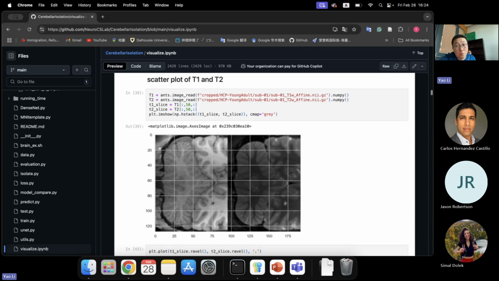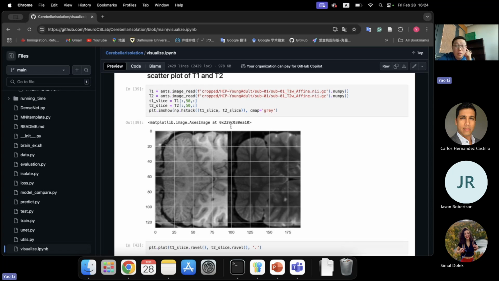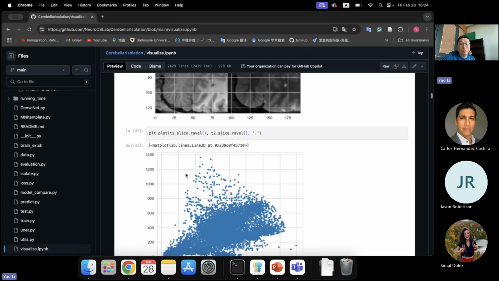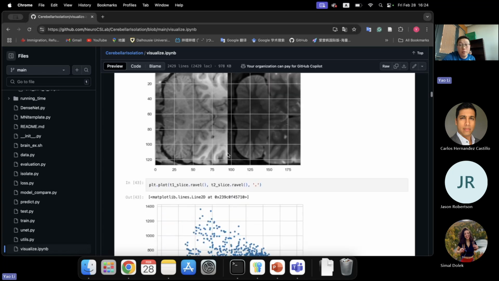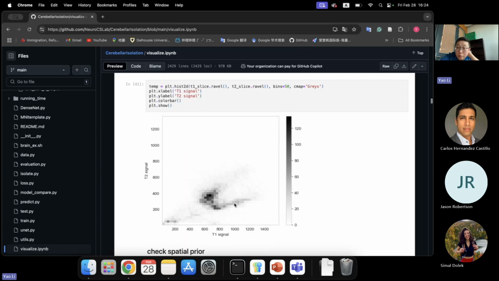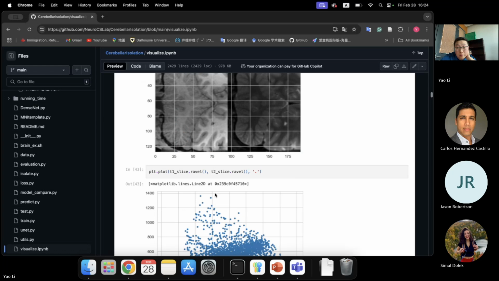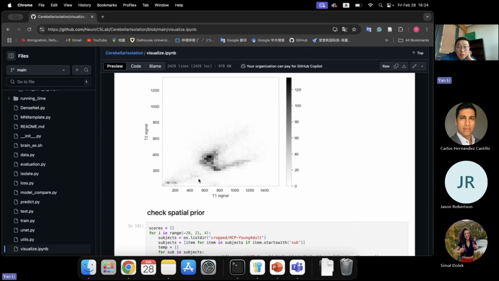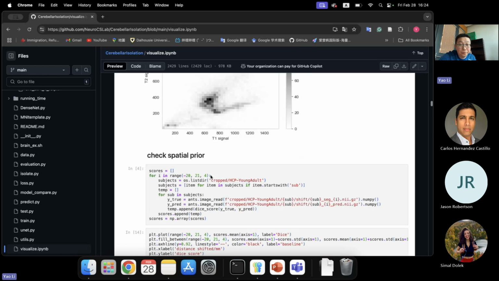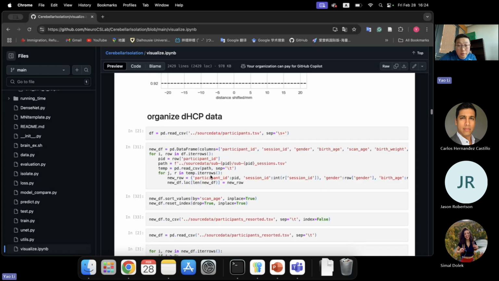Here is one of the images that I was asked to see from T1, T2 at the same time, but more importantly, we want to plot those data and see if they actually separate in the space. So we can see that some of the tissues exist in clusters, but not that separated.